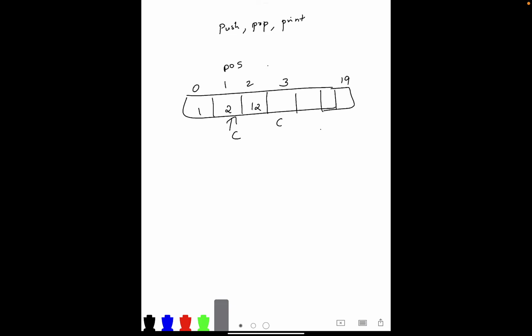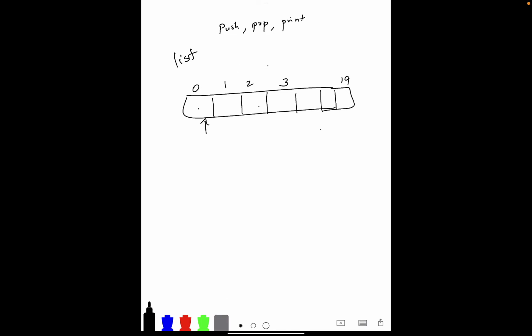So we are going to do a push, pop, and print data structure where every time I push something onto the stack, I'm going to take away all this. So we start from scratch. So count is sitting at 0. There are no elements in my list. My array is called list, or my stack is called list. You can call it stack if you want.